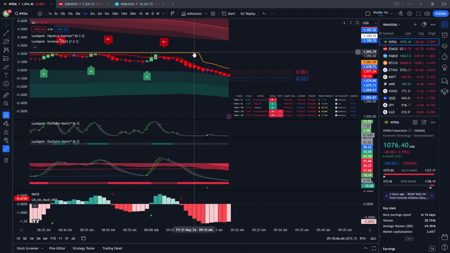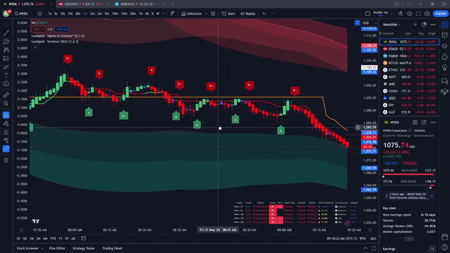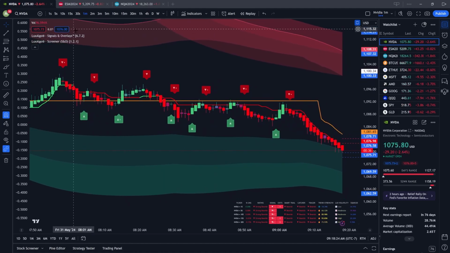But I'm going to show you guys some backtesting, and I'm going to explain to you guys how the strategy works. It's pretty simple, but there's some stuff to it, and I'll tell you guys why I pretty much used it. But the heart of the strategy is the 1 minute chart, okay? And I'm going to expand this window so we can see it. We're using signals and overlays.